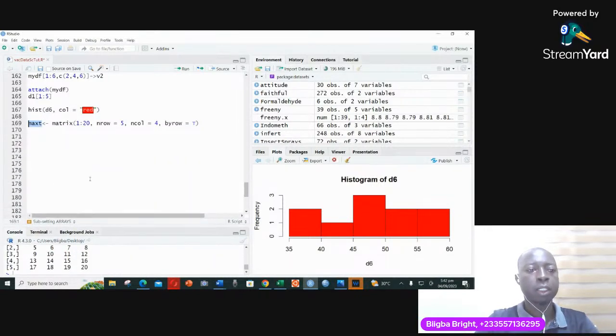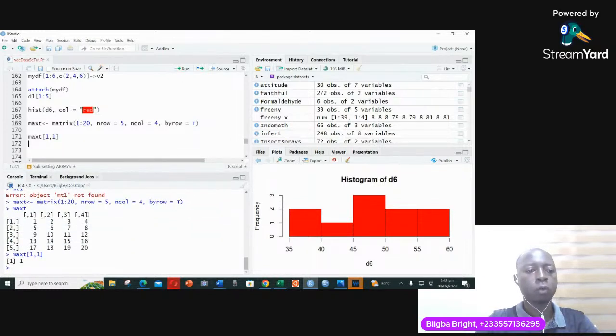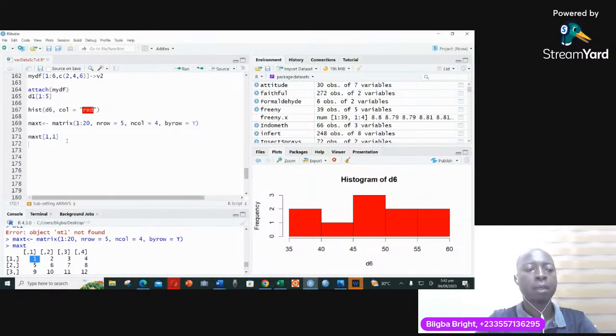It's the same strategy, the same way we also subset it. So I have the matrix here. Now come and use the square bracket like this, and then you also divide it into 2. The first part takes the row, the second part takes the column. So I'm also going to put 1 there and run it. You see that it prints the first value, which is 1. The same syntax will apply in data frames.